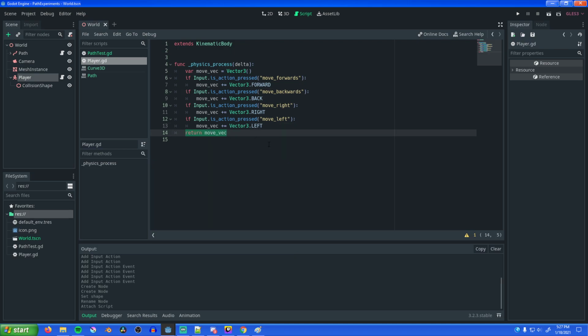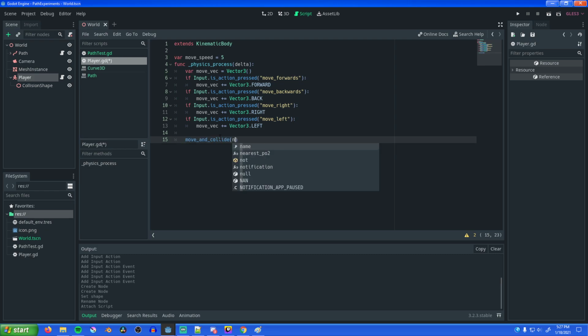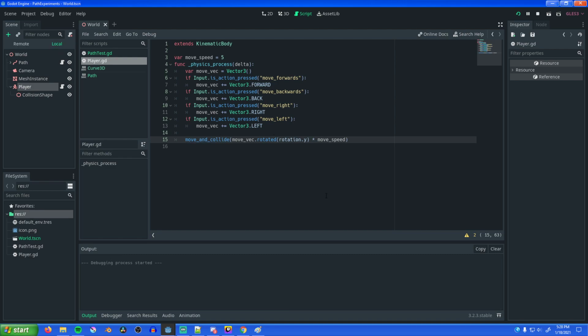Okay, and now this. Now we say var speed equals 5. And collide move vec dot rotated, rotation dot y, times move speed. There we go. Let's see if that works.